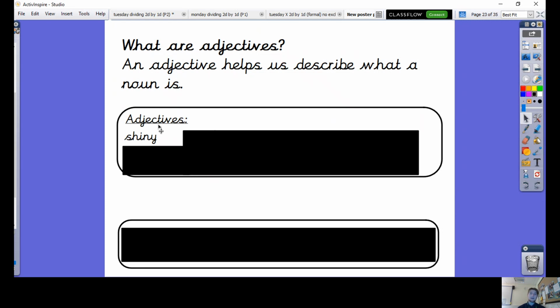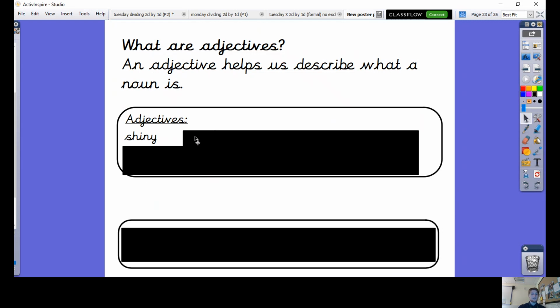Okay, but it doesn't have to matter too much, because adjectives are used to describe a lot of different nouns. So just come up with a few adjectives that you think you could use in your writing. I've used shiny as one. Pause the video and come up with some more adjectives you think would work really well.